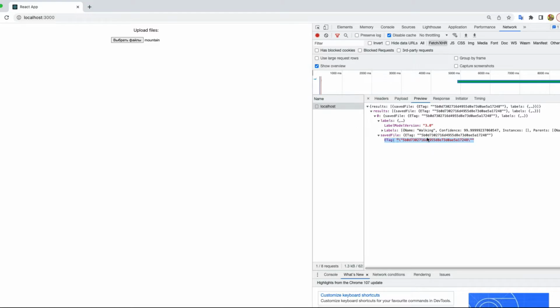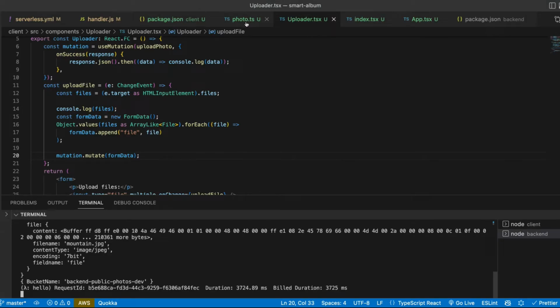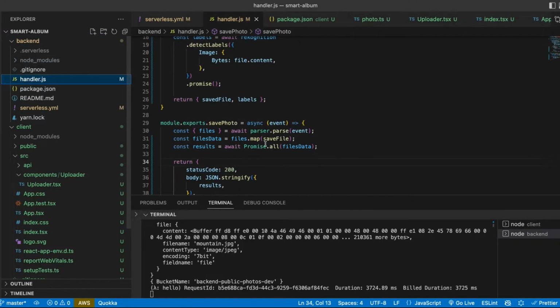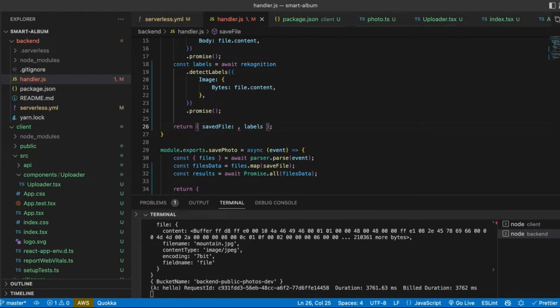It is because we just return from the backend a link to the file, not the actual S3 path. So let's go and fix it. So here, instead of returning just the link to the S3 object, we will return an actual URL of the file that we could use to access it in browser. So we will use template string. And here we're gonna have our bucket name. And then it's S3 Amazon AWS.com/filename.